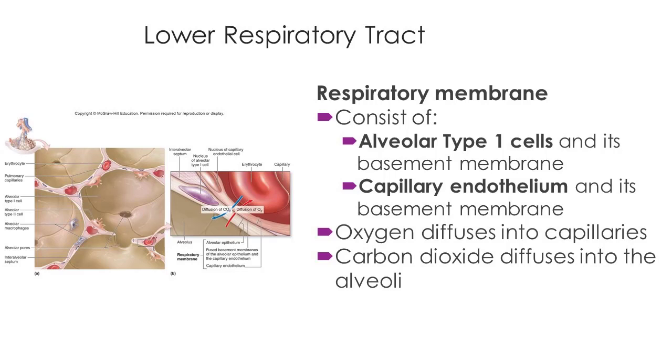I mentioned that because when you think external, you're not thinking inside the lungs. But when gases are exchanged between the blood and the air in the lungs, the air is the same as the external air; you've simply moved that external air into the lungs. That's referred to as external respiration. We're going to cover that more in just a second, but since we're here, I wanted to point it out. We have our blood, we have our alveolar space. For external respiration, oxygen diffuses into the capillaries from the alveolar space, and carbon dioxide diffuses into the alveoli from the blood. Here you have the red oxygen moving in, and the blue CO2 moving out of the blood. Diffusion, how much energy are we using?